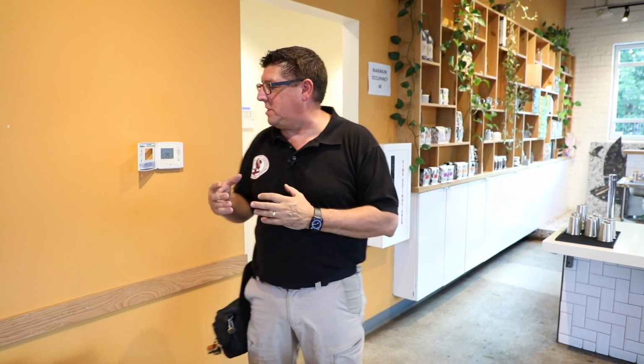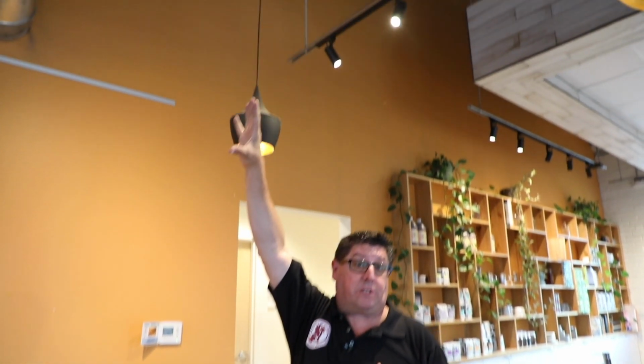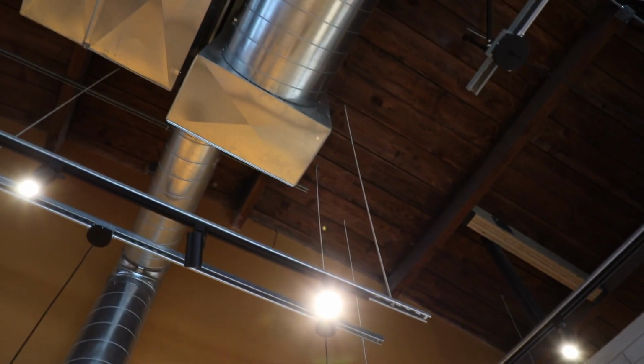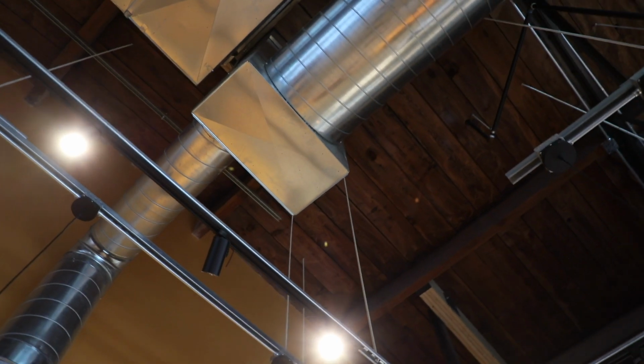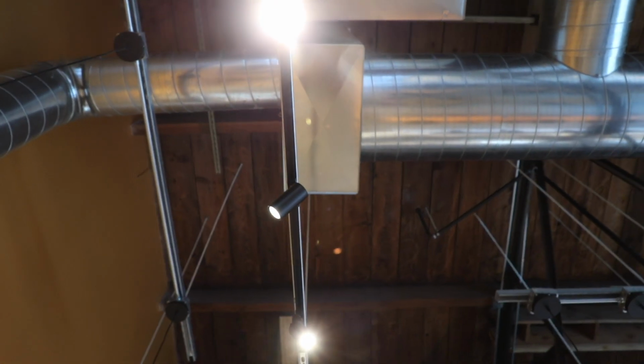When we look at these units, we also want to step back and look at our ductwork. In this particular RTU, remember we had one RTU unit up on the roof, and it came down straight. It's located right at the peak of the roof, and so on the bottom of the RTU, we do have the return side, and then we do have our supply trunking. And our supply trunking then allows that air to be distributed around the rest of the building.